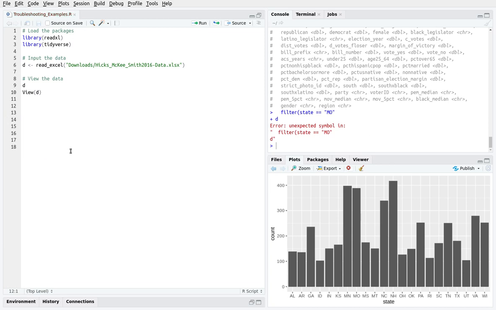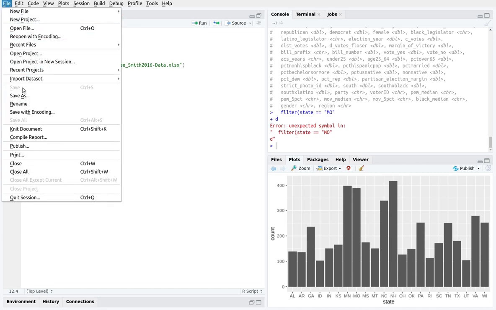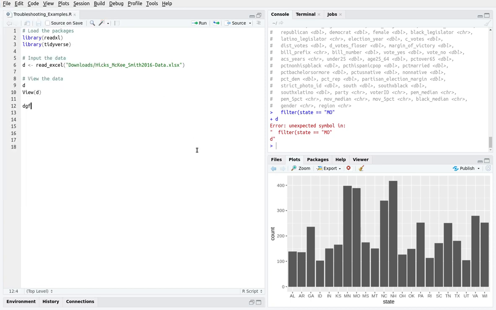The next thing I would say to you is get in the habit of saving your script file all the time. Save the work that you're doing. In fact, I just did it so quickly because it's force of habit, but anytime you write, you'll see the name of your script file turns red and an asterisk gets added. That's its way of saying this is unsaved work. Control S or File Save. It's not highlightable here because I just saved it. Just get in that habit. Do it all the time. You make a picture you like or you make a picture you want to come back and work on, save your script file.